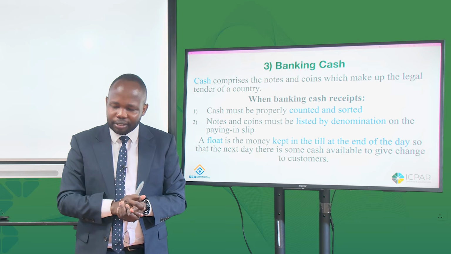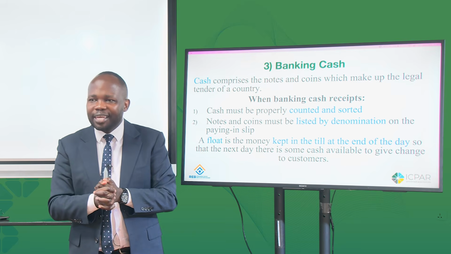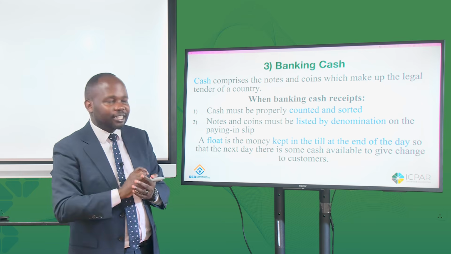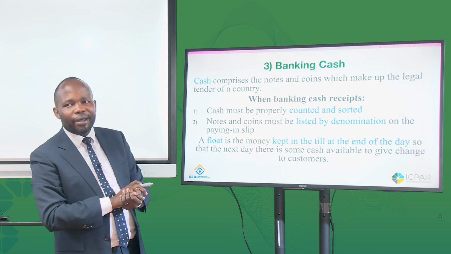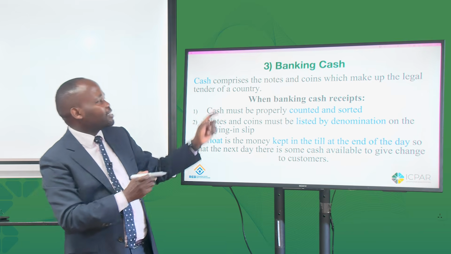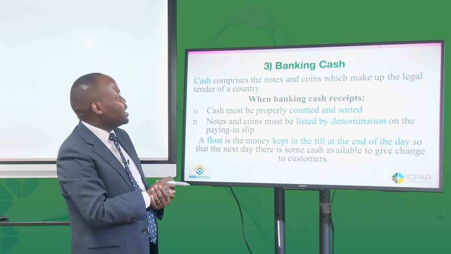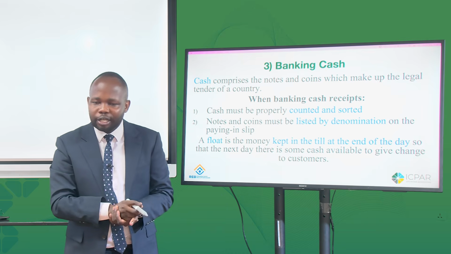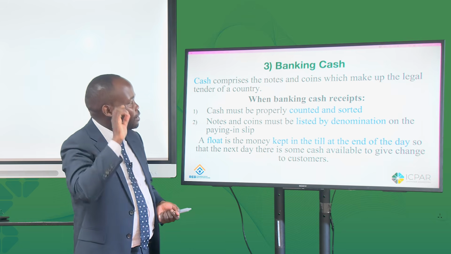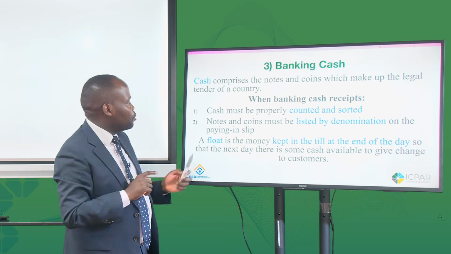Banking cash. Companies or businesses deal with cash. What are the protocols or the procedures we need to follow whenever we are banking cash? So cash comprises notes and coins, which make up the legal tender of a country. So cash can either be in note form or it can be in coin form. So when banking cash receipts, what is the procedure you follow?